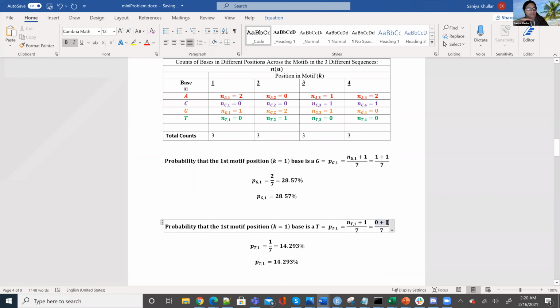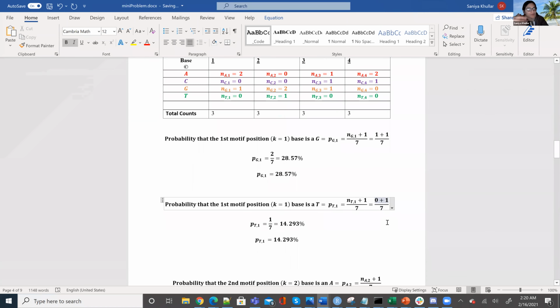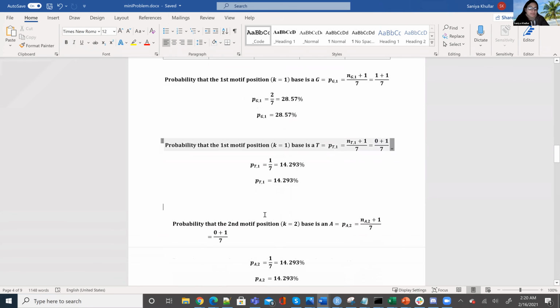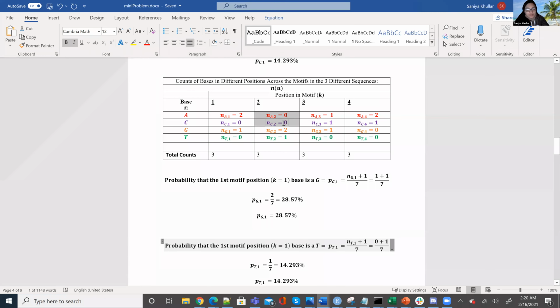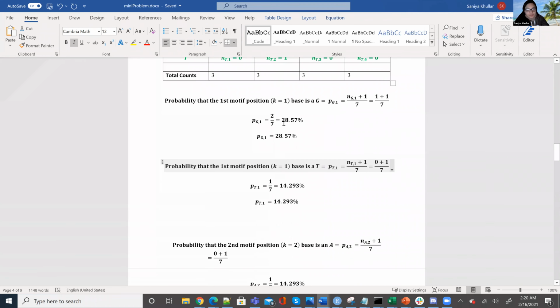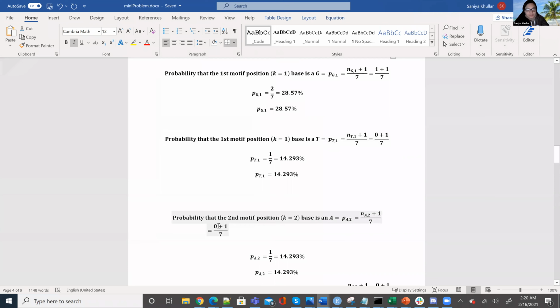So just to give it some chance as well, because we want to account for the fact that we only have such few sequences, right? Maybe there could be a T. We just don't want to say that there's no chance whatsoever. So we do the same thing again for the second position. Now we want to see what is the chance that the second position of a motif is an A. So we're going to go back to this table and say, okay, we see here that A's and C's are 0. So we would expect the same thing where this is a 0.